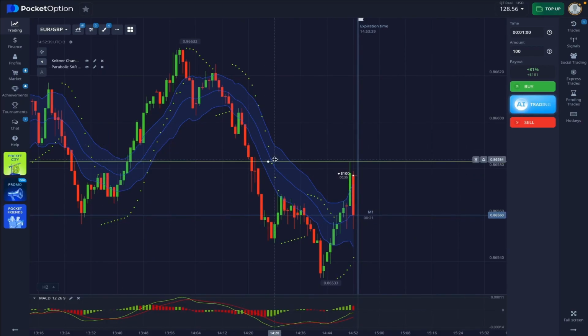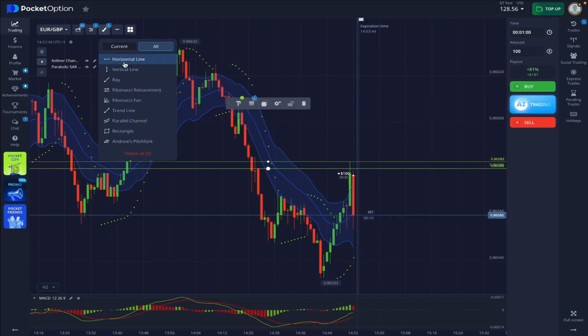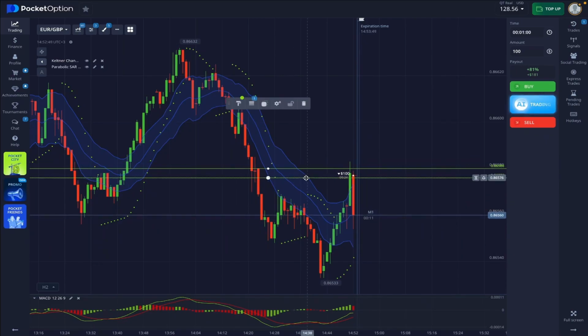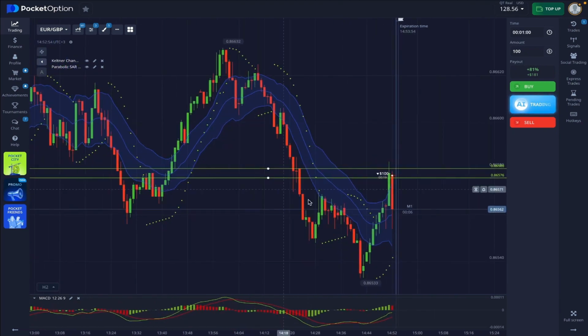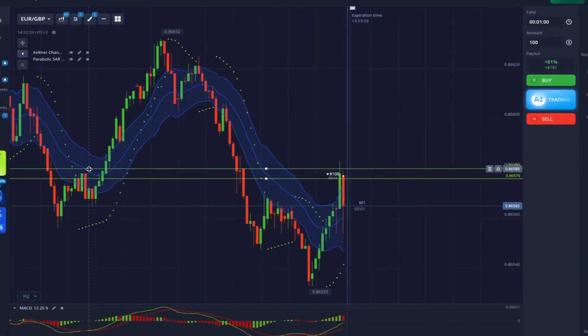What can I tell you here? We have a range here. This kind of range, let me mark it for you, in which the price is currently moving as well. And actually, it would probably make more sense to trade based on this range. Yes, indeed, we touched this range and the price left a wick here, beyond the boundary of this range. In fact, it's even lower.